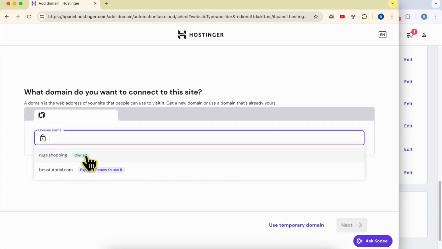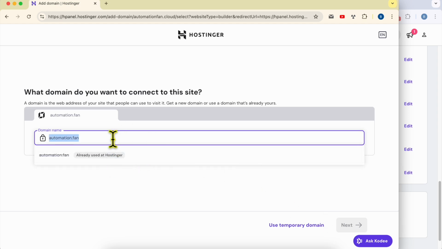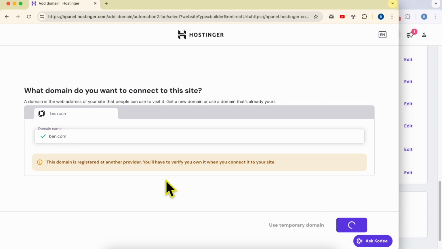For example, let's add a domain name. Automationfan.cloud. Already used in Hostinger. Now, if I click on next, let's say that I own this domain name. What I'm looking for is that they ask me to verify my domain ownership using name servers instead of TXT records.